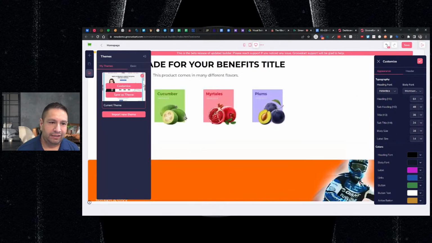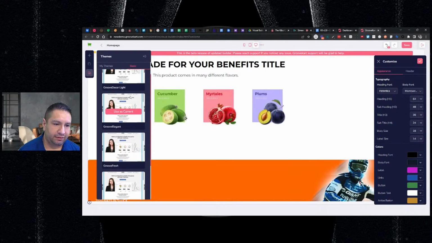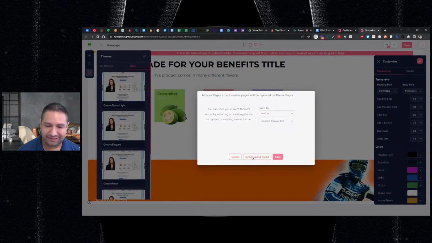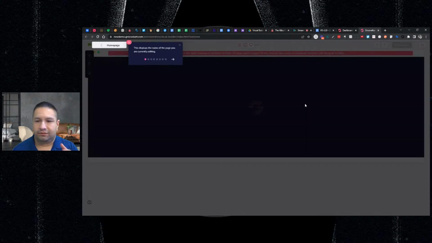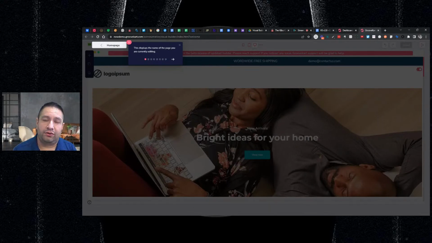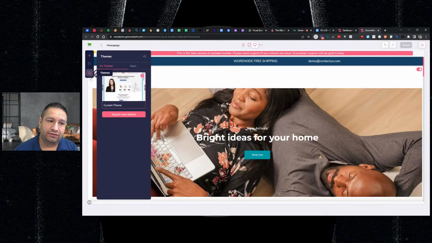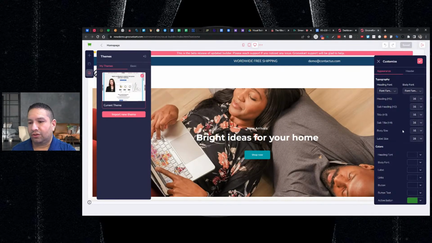So remember, let's just load another theme. Let's just go with this one. And again, I'm not saving any of this. This is just a demo store. The main thing I want to point out to you is if you have an existing store already, it has everything saved locally. So let's say you already had a store, you're getting traffic. All those settings that you had in there are saved in each element locally. So if you go in here to customize your store, it's going to look just like this. So once you make all those changes and you add elements, it's going to take on these new changes. Okay, so just keep that in mind.